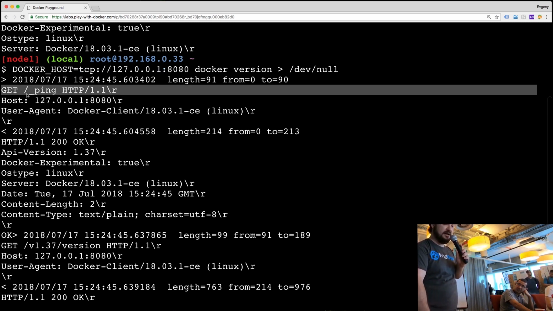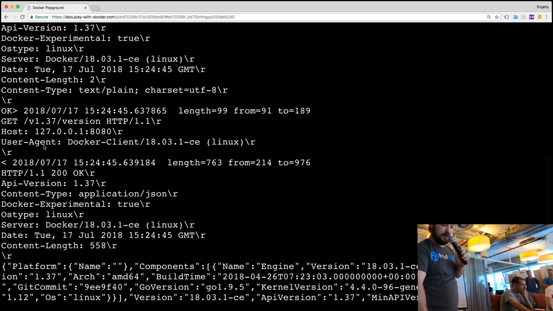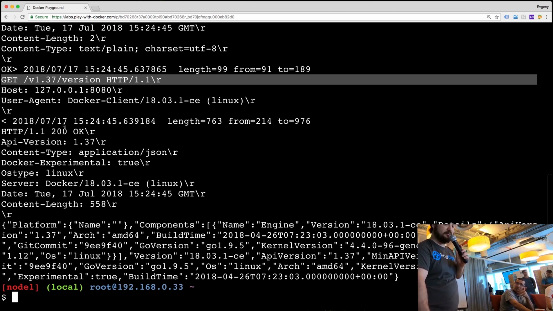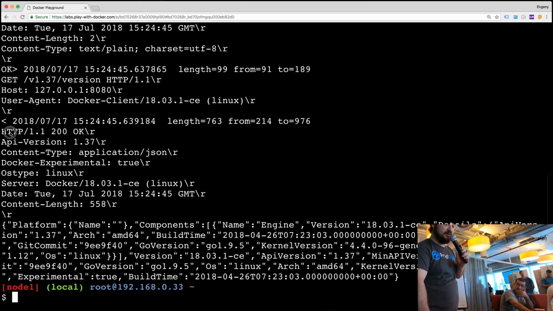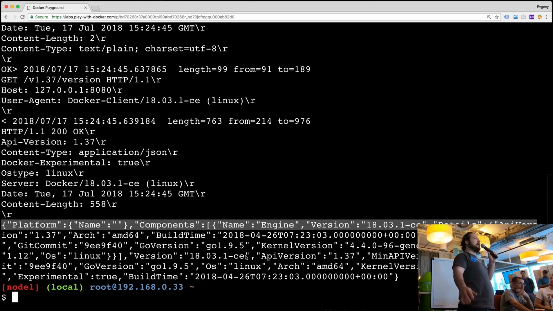You can see that the client sent a ping request and then received an OK, and after that it sent a version request using the HTTP protocol, and it received all the headers of the HTTP response and a JSON string that shows the version. All right? How many of you got it working? Most of you. Great.